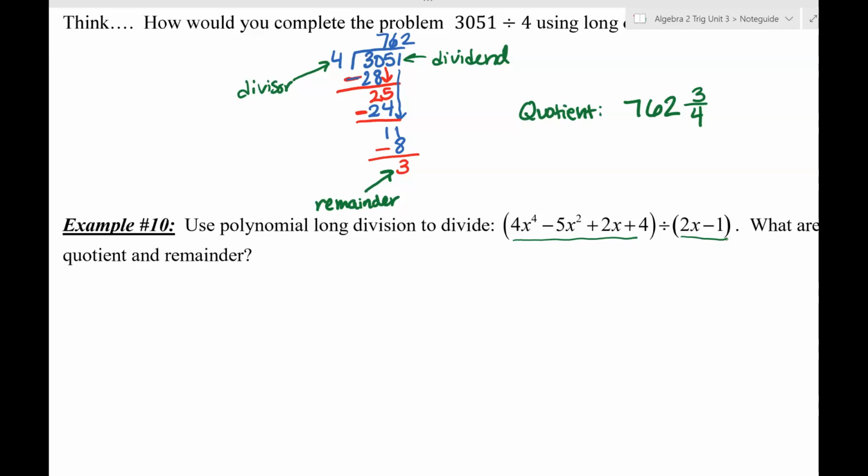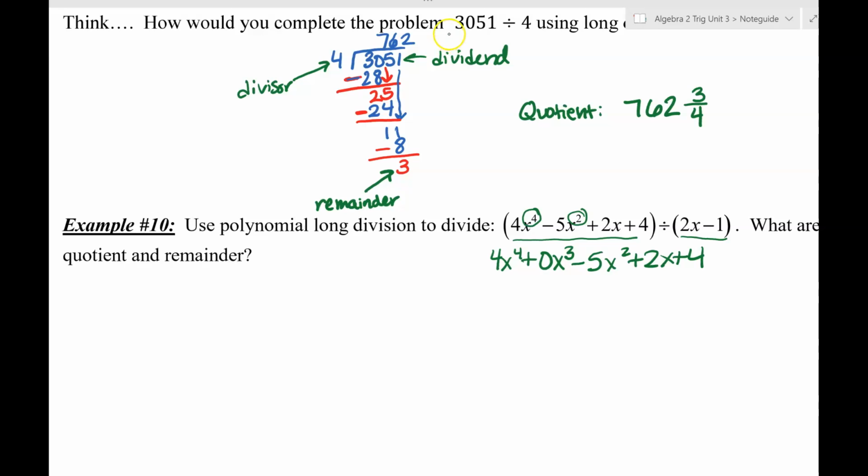The first thing I want you to notice is that the polynomials are written in standard form. Standard form means we have our terms of highest degree down to our terms of lowest degree. Now, if you want your terms to line up correctly when you have something missing, like notice how this goes from the 4th degree to the 2nd degree and there's no 3rd degree term, you actually want to think about this as having 0x to the third. Now, that's kind of meaningless, which is why it wasn't written here to begin with, but it's going to help us with our division problem by helping like terms line up.